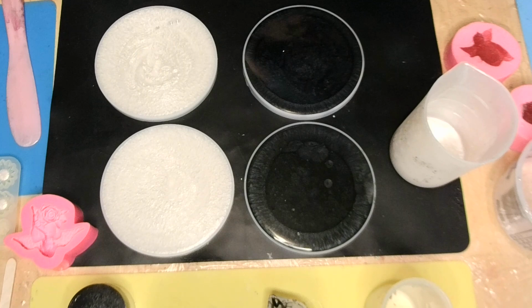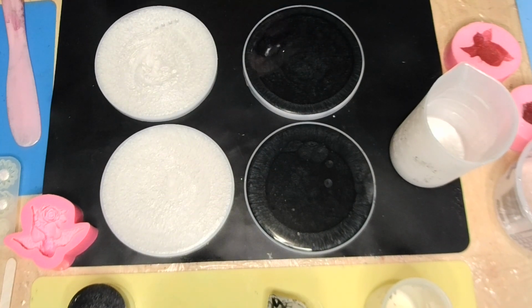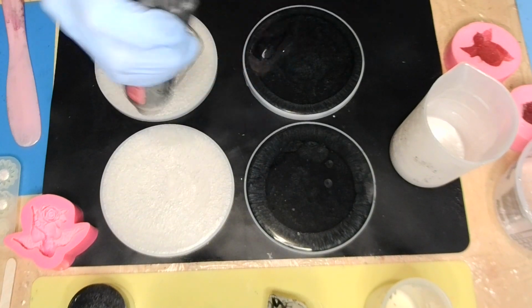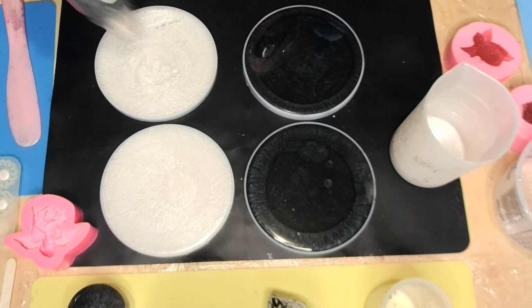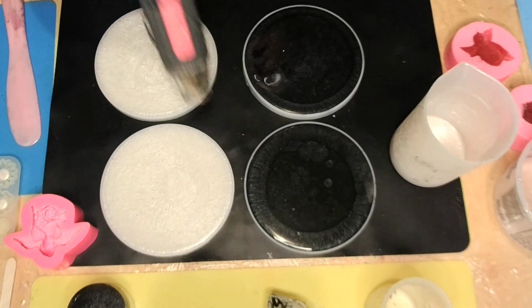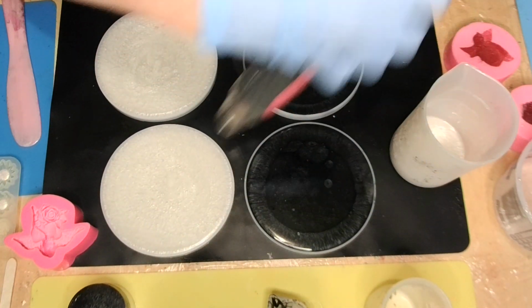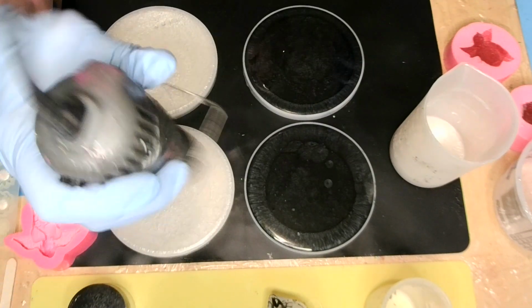Okay, let me give this some heat. Give it a little blow around. Get all those bubbles in it. It'll heat up your resin, and if there's any bubbles in there, they'll come floating to the top. Now, if your mold is full, always blow in, not out, because you'll blow your resin out of there, okay?